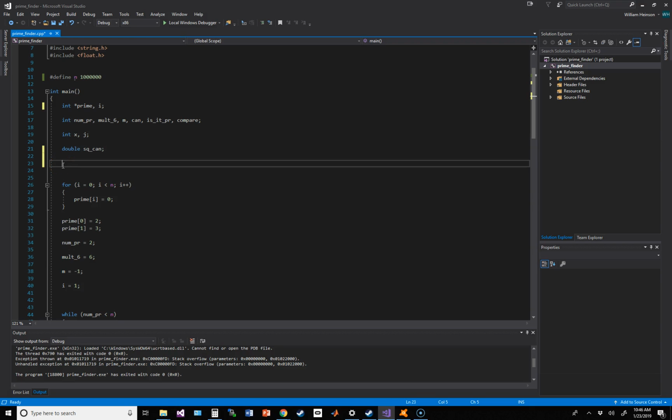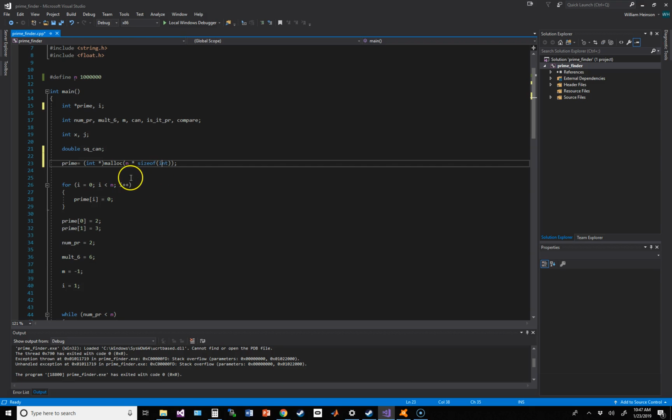So we're going to have prime equal to what is being stored. It's an integer. This is the command malloc. And what's in there? Well, in here is the million, times the size of integer. So if I were doing an array of doubles, this would be double, size of double.